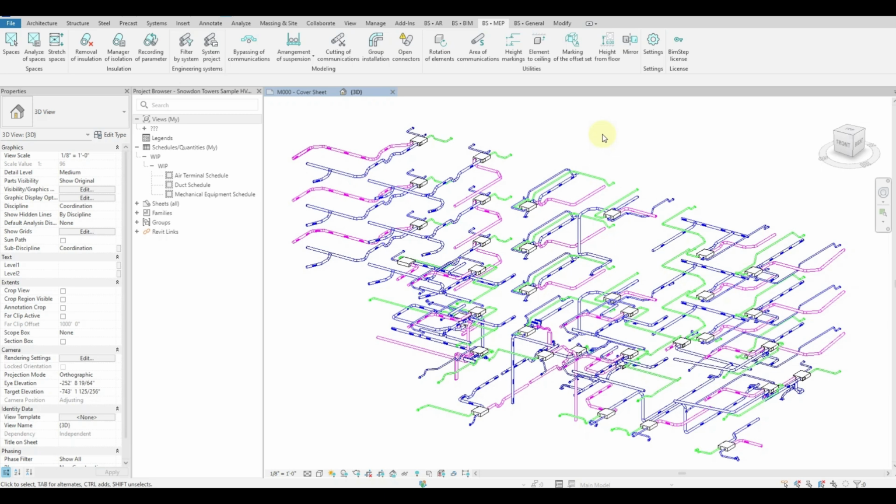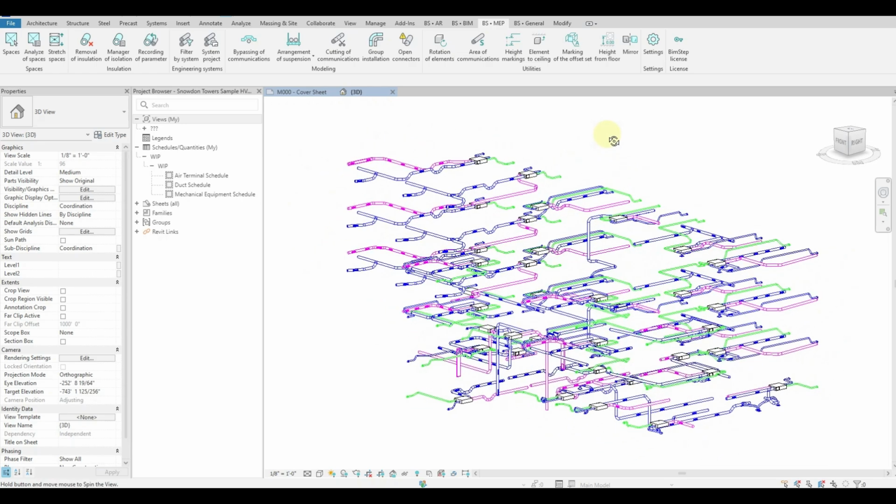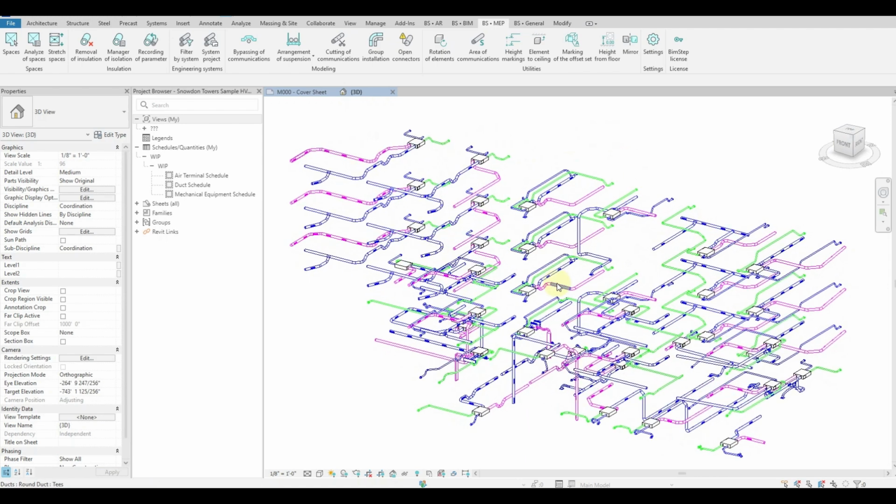This plugin will allow you to quickly slice certain 3D views, floor plans, as well as create specifications only for specific systems in your projects. Let's assume that we have a model like this and it has three systems in it. We can see it by the colors purple, blue, and green. If we want to quickly create a 3D view and floor plans and specifications only on certain systems, we can do that with our plugin.